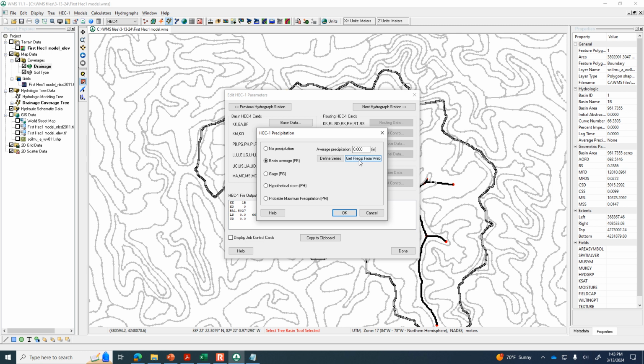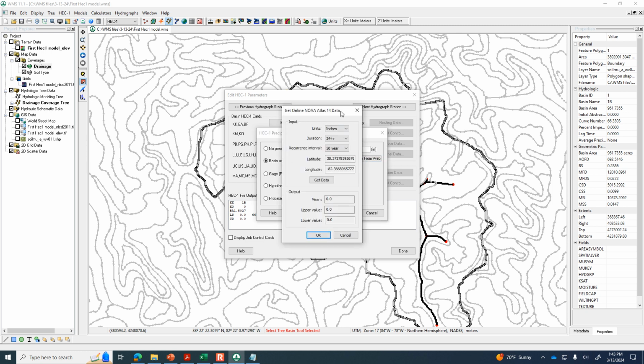Well, we can get the precipitation data from the web. If you click that, then it's going to access the NOAA Atlas 14. That's the precipitation data frequency server. So let's look at what is the runoff for the 10-year storm. So change it from 50-year to 10-year, and then when you click Get Data, it's using the latitude and longitude to go and obtain the precipitation data.